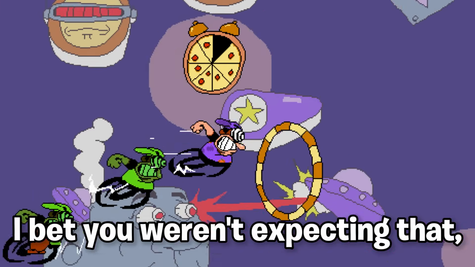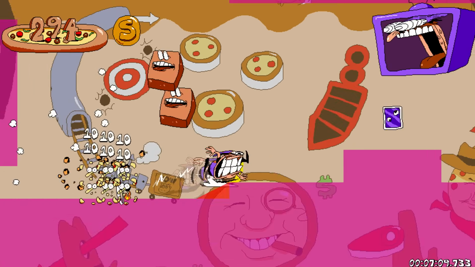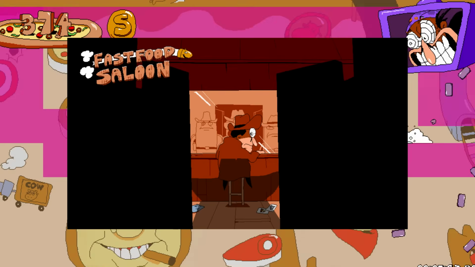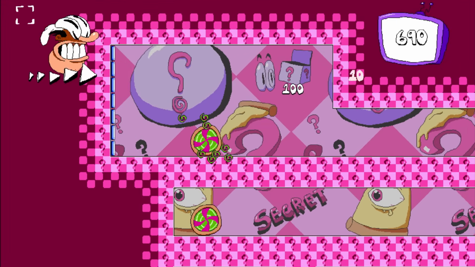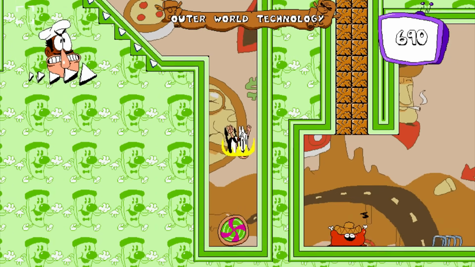Yeah, I bet you weren't expecting that, were you? So, Space Pinball basically sucked in some of Kung Fu's ideas, and after that happened, it was heavily retooled into Fast Food Saloon. So in the end, 2 levels died for 1 to be created, though I don't mind that so much, because this level was really odd.